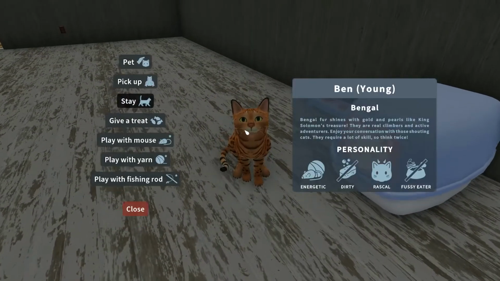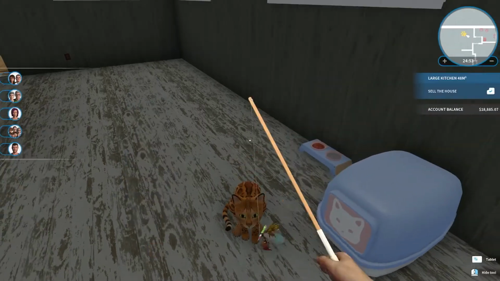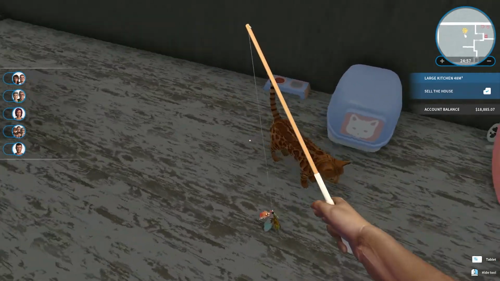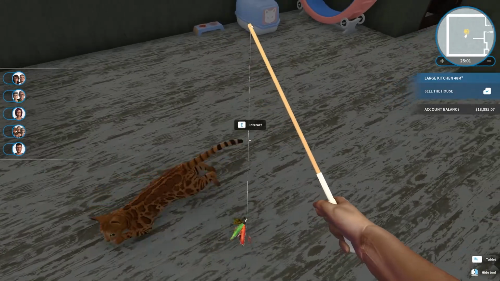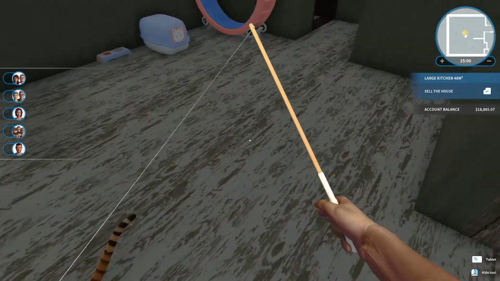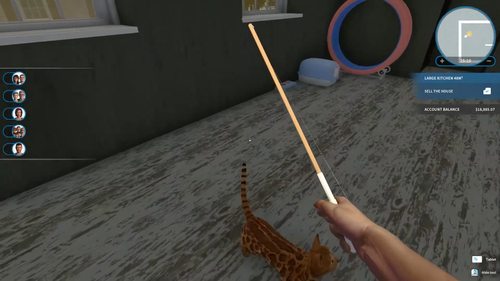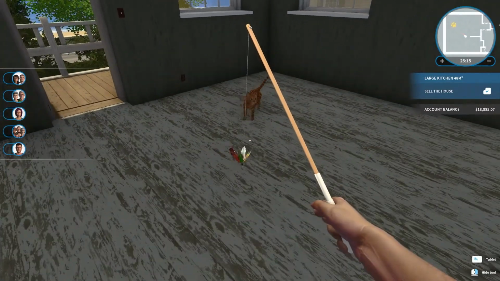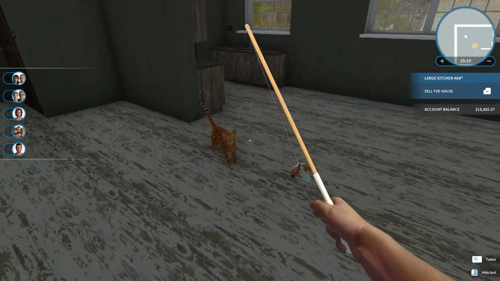Let's see some of the toys. We'll do the fishing rod. I really like the fishing rod animation. It's really cute. Come on, Ben, play with it. Don't make me a liar. There we go. See, like, it's really fun. When you click, it kind of pulls the rod up. It's like playing with a real cat. It's pretty fun.